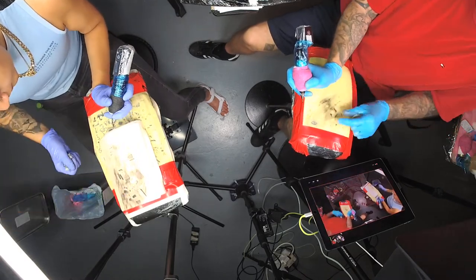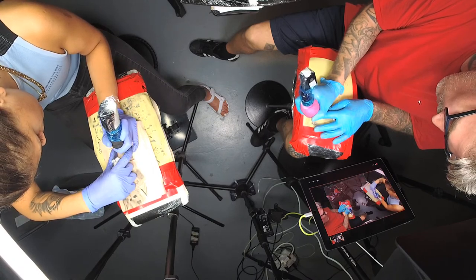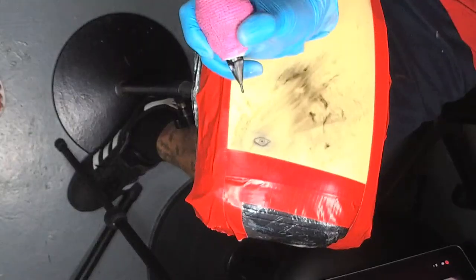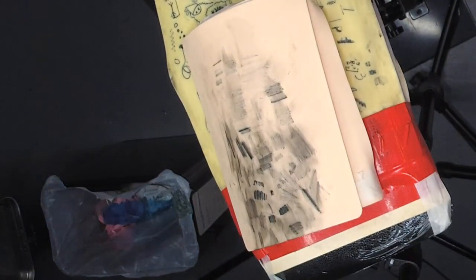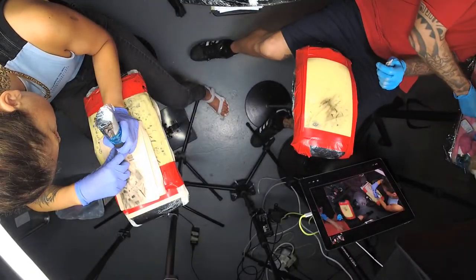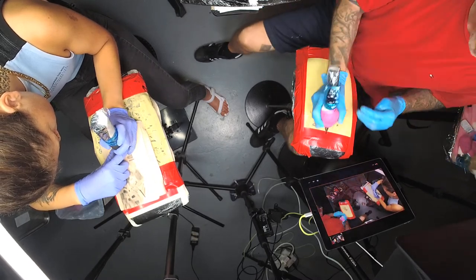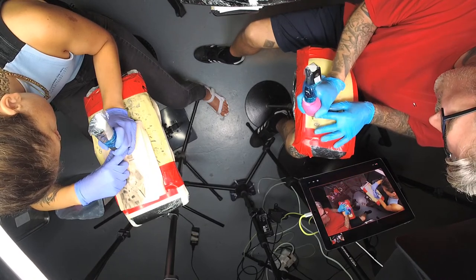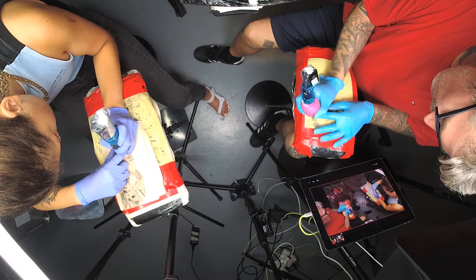I got those little lines, and now you're gonna practice lines, parallel lines, straight parallel lines, super straight and super parallel. There you go. Drag it. Here we are. That's me right there. Right now I'm practicing my little lines to see if my hand is shaking, and it's not.